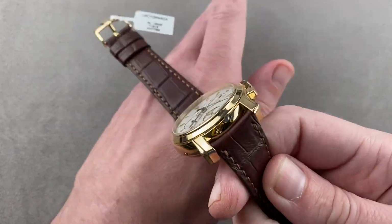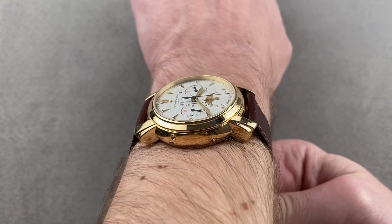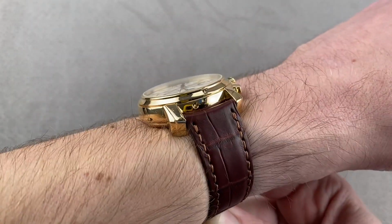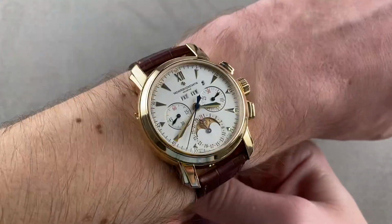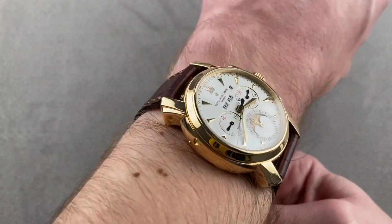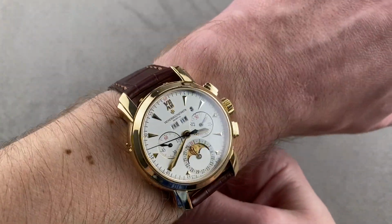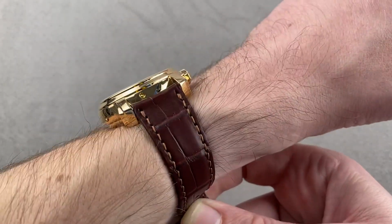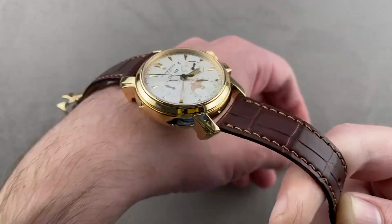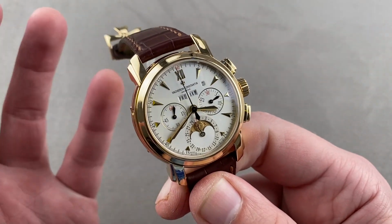The watch does feature a hunter case back as well as a sapphire display underneath that. It gives you basically everything you could want in a viable alternative to something like a Patek Philippe 5970. The watch wears so short across the wrist that I can recommend it as a unisex option. It is flat enough with a domed bezel that it'll slide underneath most dress cuffs, and it's appropriate for him or for her, as I consider this compact package to be a viable unisex option, and it wears beautifully on my wrist. I've always felt that yellow gold and rose gold need compact proportions and discreet detailing. Make it too large or too striking, and it becomes almost vulgar. This watch perfectly threads the needle between visual impact and elegance.